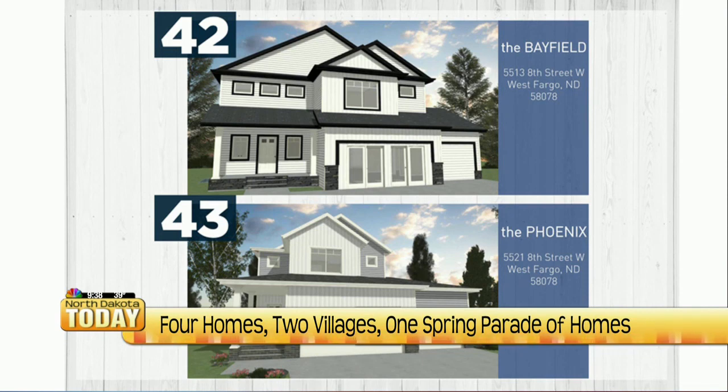Number 43 is the Phoenix home, which is great for downsizing — or as we call it, right-sizing — homeowners or first-time home buyers. A lot of times people look at buying an older used home and have to fix things. This home can be built for under $300,000, and you have all the warranties with your home exactly how you want it from the start.